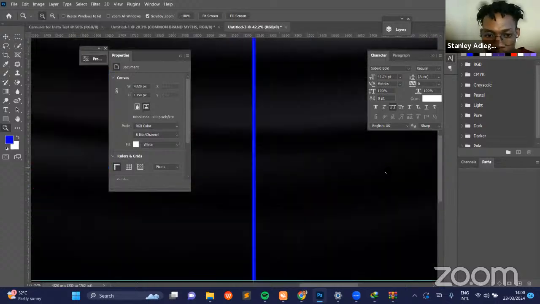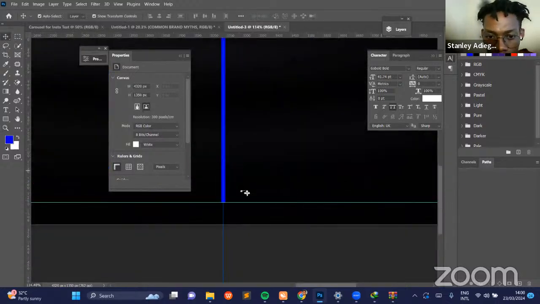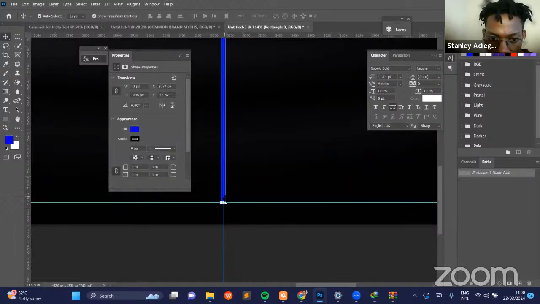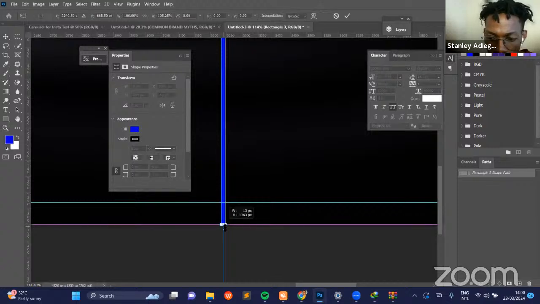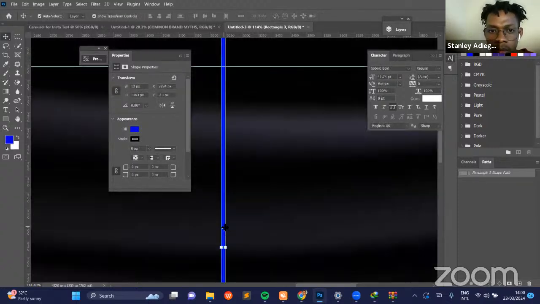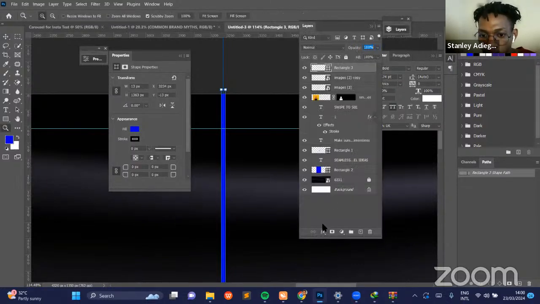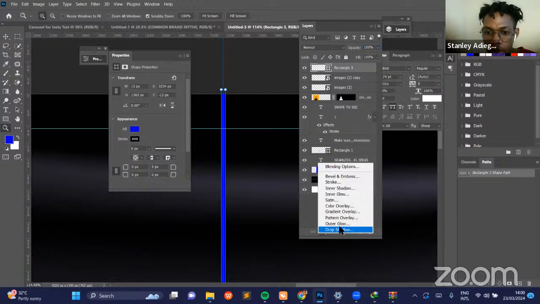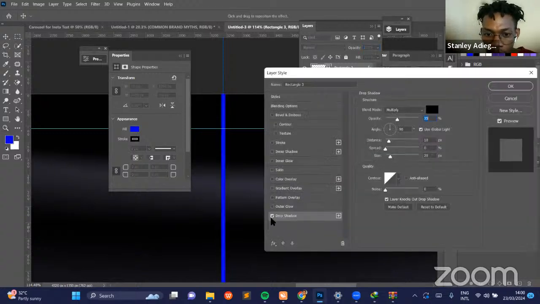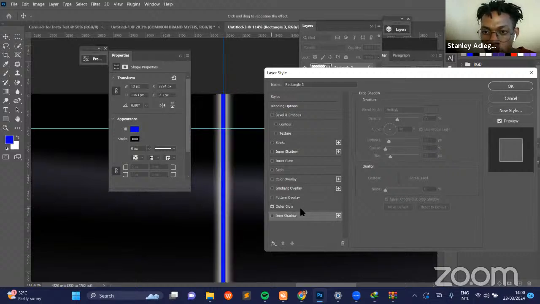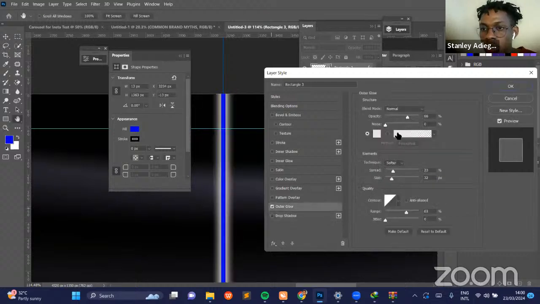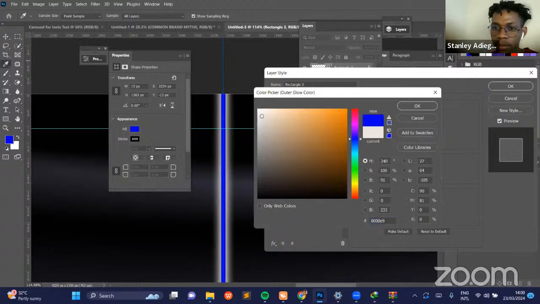And when you have that done, you just do the same thing again. Come to your layers, and sorry, not drop shadow, outer glow. We are changing the glow color to this blue that we have here.